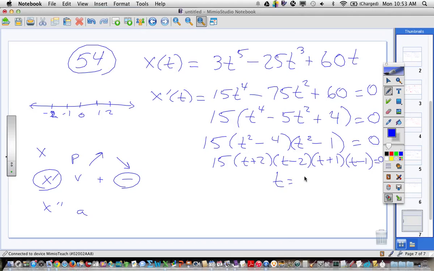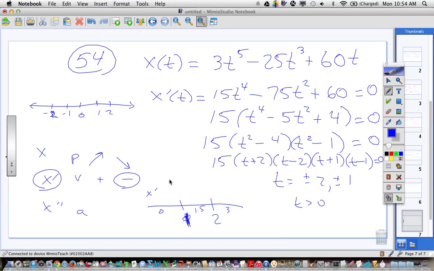So that gives you t equals plus or minus 2 and plus or minus 1, but it's said in the problem that t is positive, so we can ignore the negatives. So what we have is a number line. Now I'm going to label that x prime because I'm trying to find when x prime is negative. It's a 1, that's a 2. So 0, 1.5, 3. So this is just like number 20. Anytime we want to find out if a function is positive or negative, we start by finding when it's 0. Because then we can do a number line and check in between, and that's how we find out when it's positive or negative. And so we take these numbers here and we plug them in.